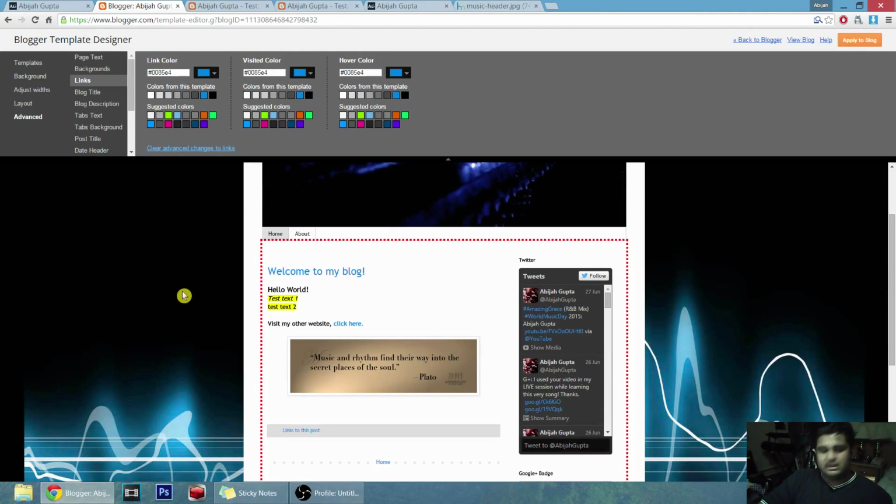The link color is by default. What does your link color look like by default? Visited, as the name suggests, is if I've already clicked on that, what does it look like now? So you can always choose the same color for all three, and this maintains a consistency, because then people know that that's a URL and you don't have multiple colors going all over the place.